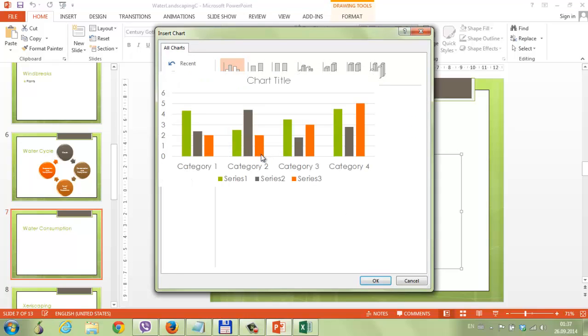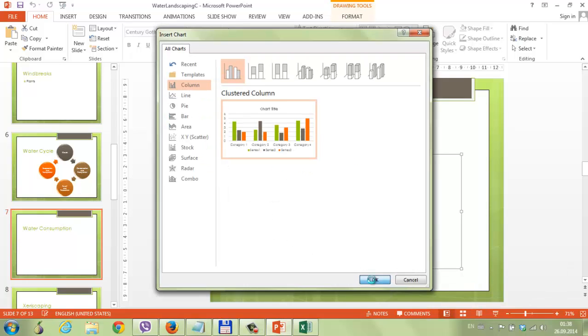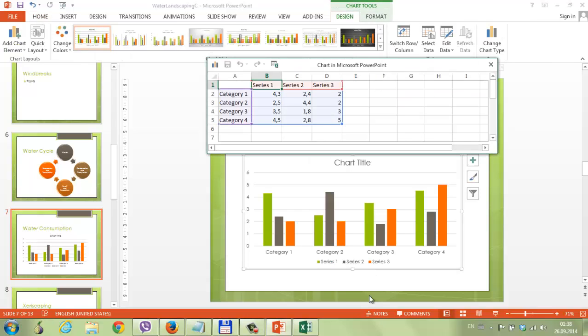So Insert Chart, and we have a few categories here. Let's click Column, and then Clustered Column. That's what we have here. Okay, and let's click OK to insert the sample column chart and open its associated Excel worksheet containing the plotted data.